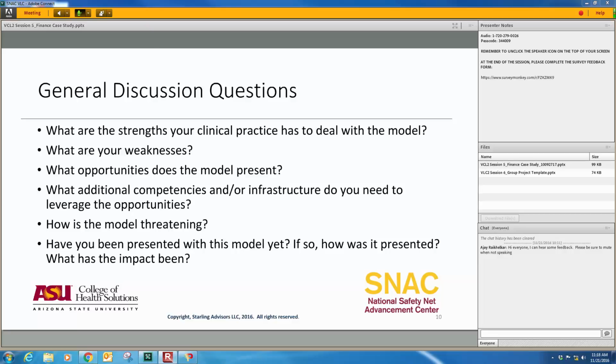And then being able to have a method in which we are looking at risk. So taking the pool of population and being able to assess the risk level of individuals, and then altering the care and the supplemental care that we give to patients. And then the average cost per head, and the factors that contributed to that cost, particularly those that are high utilizers and high cost individuals. I think that's mainly it.